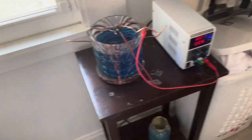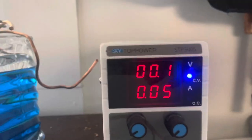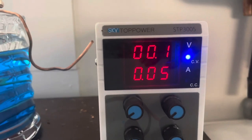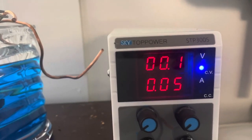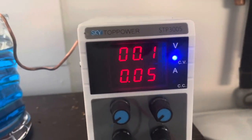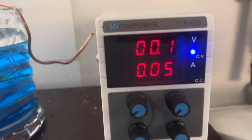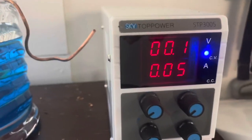Let's take a peek. This is the reason the numbers confuse me — I thought initially that the A would stand for amps, and so that would be the number I'm adjusting, but that number goes up as I work. I've honestly been going more by the top number. For one square inch, I set it to 0.1 volts; for two square inches, I do 0.2, and so on. Because the bottom number, when we left, said 0.01, and now it says 0.05 and I have not touched it. So, learning.